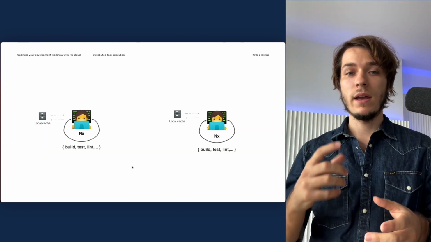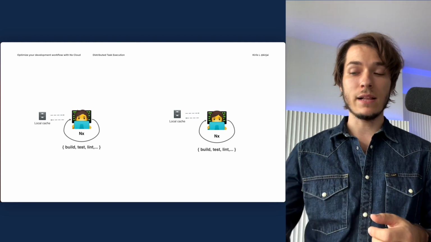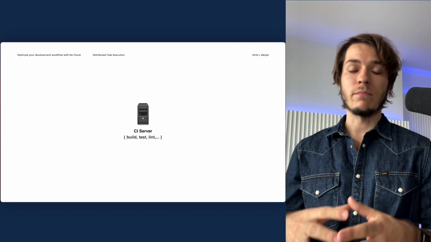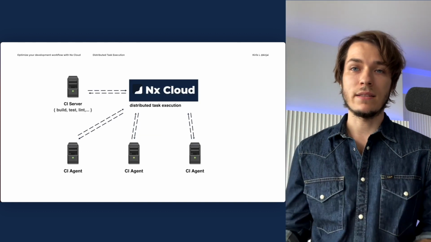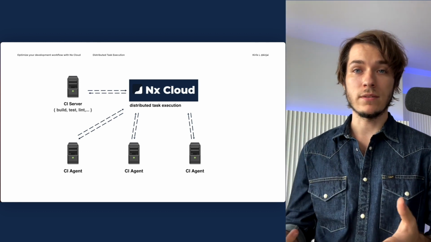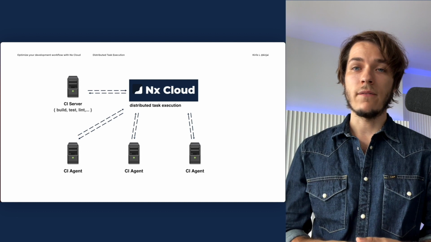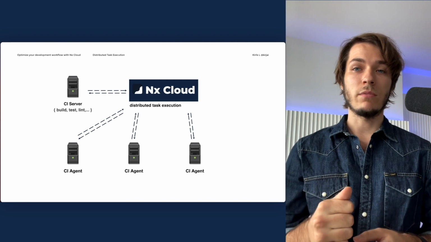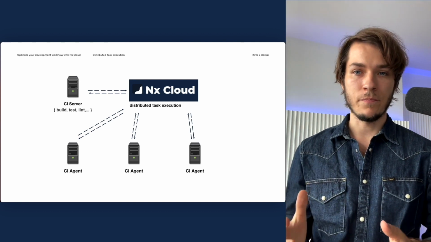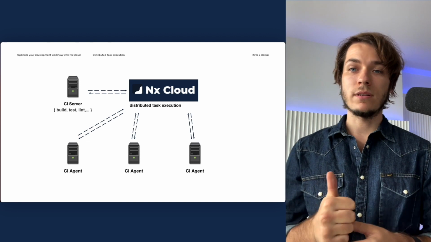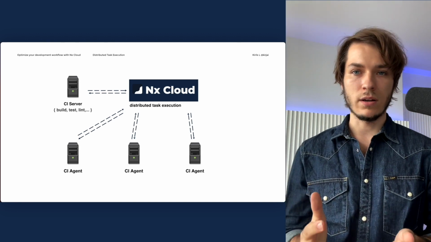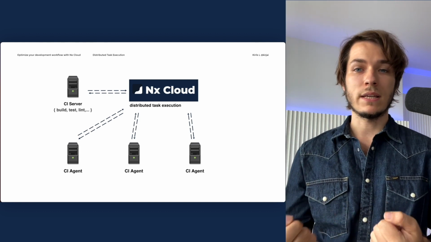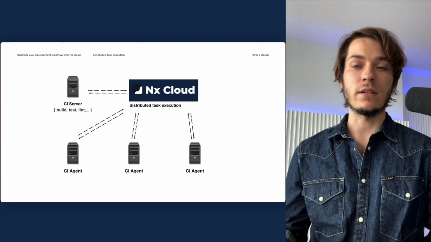So similar to how NX Cloud takes NX local cache functionality and makes it distributed using distributed caching, it takes the concept of running things in parallel on a single machine and makes those tasks run in parallel across multiple machines. So in this example here, we have a main CI server agent in the top left, and through NX Cloud, you are now able to distribute the tasks that you want to run across multiple machines. Most importantly though, NX Cloud takes care of all the orchestration required for that to work. NX Cloud decides how to split your tasks across the available agents most efficiently. Once again, it takes things like project interdependencies into account as well.